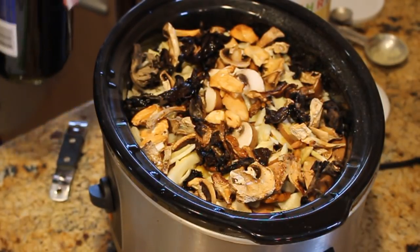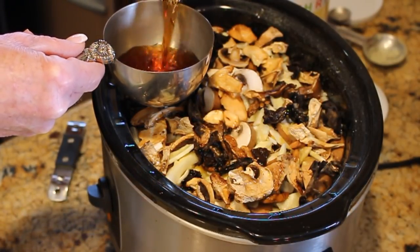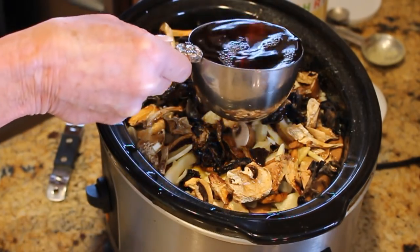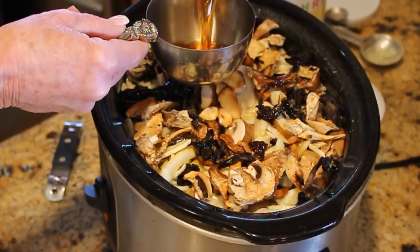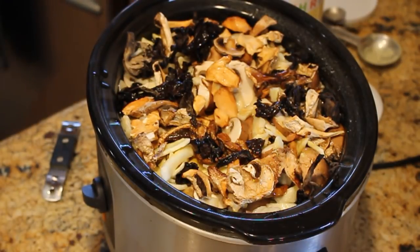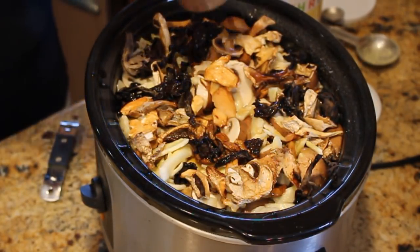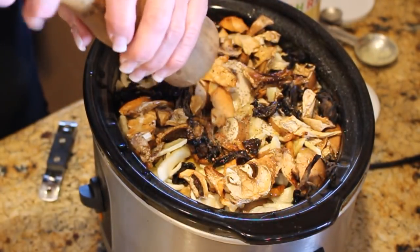We also, this is what makes it Marsala, is the Marsala wine. So we need the Marsala wine, and I'm going to use a full cup of Marsala wine. Oh, maybe we'll do 1.5 cups. Let's do 1.5 cups. Yes, okay. Now, let's add some cracked pepper. So good. And that's as easy as this gets.